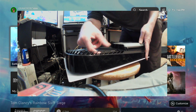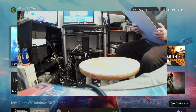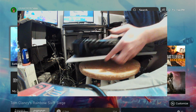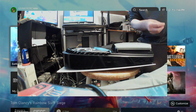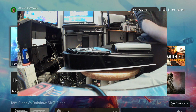Come on, you gotta get in there. Hard to see, the lighting in here sucks. Oh, there we go. Popped right in. Where's that screw? Oh yeah, I gotta take that other screw over here.